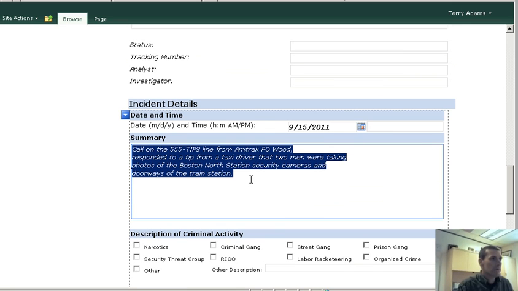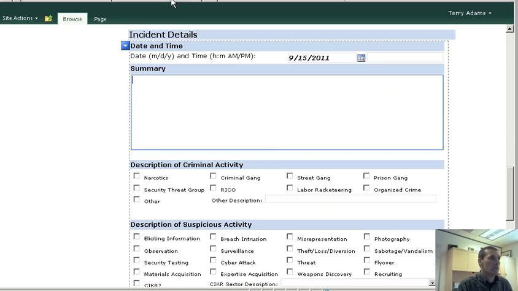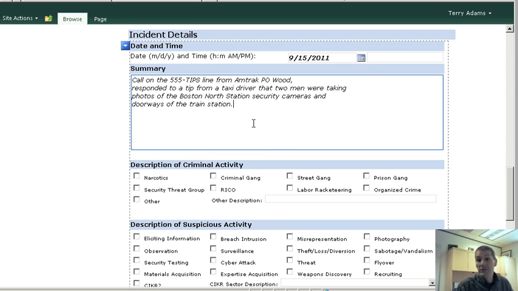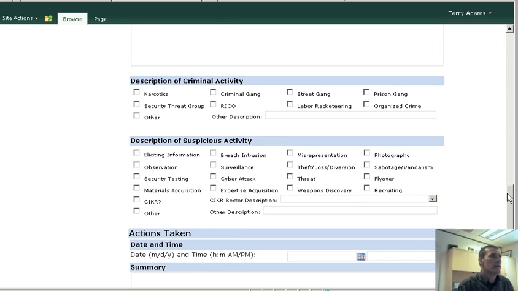So I'm going to grab this from a prior and copy it and then go to this particular page and go ahead and paste it in. One of the things that this demonstrates is that it's very easy to take information from one place and put it into another, whether it's an email or some other tip system. You can grab it from there and post it in.